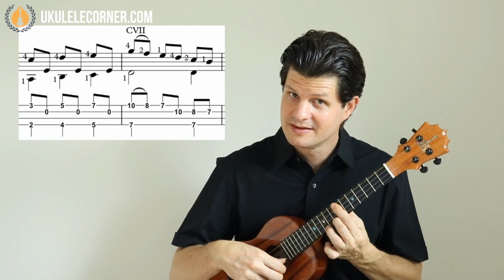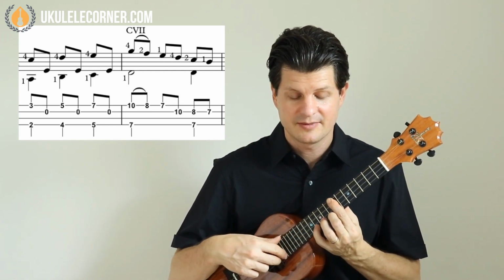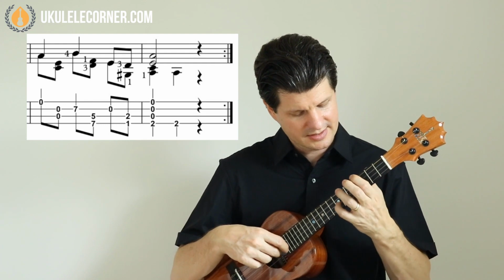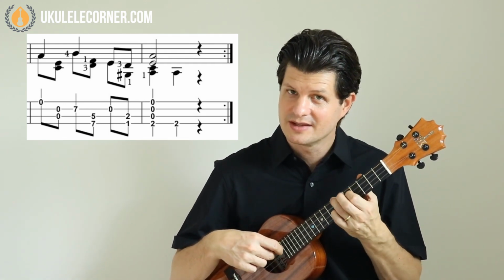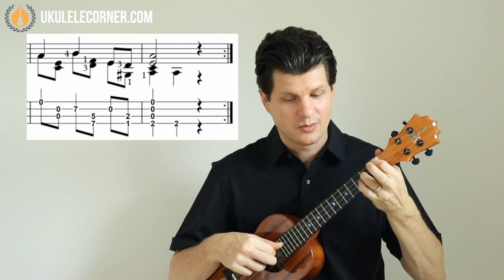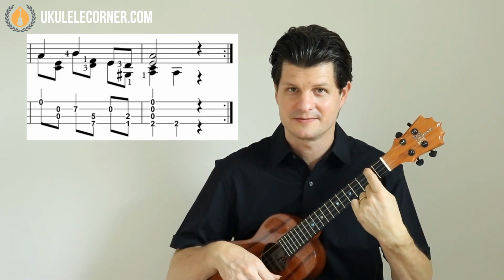Pull off, and then 10 to 8, 4th finger to 2nd, then play 7, and on the 2nd string 10, with the bass note here, 8, 7, open strings, then pinky plays the 7th fret of the 2nd string, then 7 and 5 on the low 2 strings with 1 and 3, open string, 2nd string, 1 and 3 play, and then 1st finger moves up to get to this A minor chord.